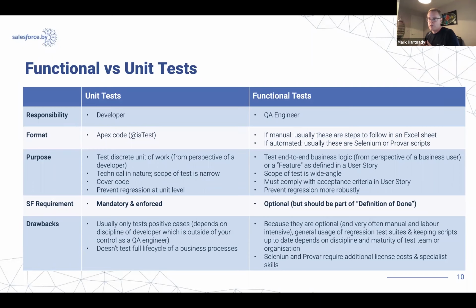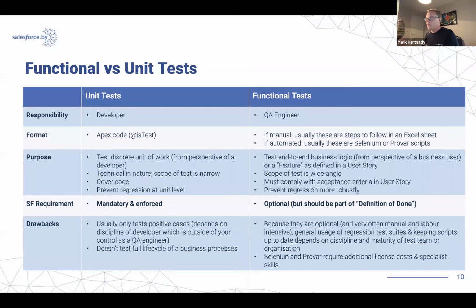You absolutely cannot publish Apex code into a production environment without having its code covered by unit tests. And the drawbacks really are that, no offense to any developers on the call, but most of the time unit tests cover the happy path. Okay, if you have a really good developer, they'll be covering negative cases, making sure there are no false positives in their test cases. But when you're under pressure and you're coming to the end of your sprint and you've got to pump out features, happy path is what you're going to be testing, because that's what's covering your code. Okay, and so what that means is that most of the time a unit test is just covering positive test cases. They're not looking at the full spectrum of what really needs to be tested.